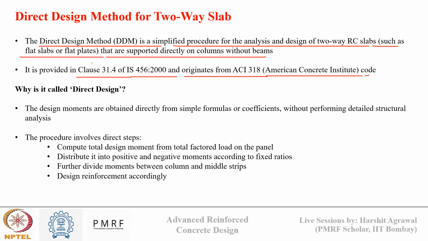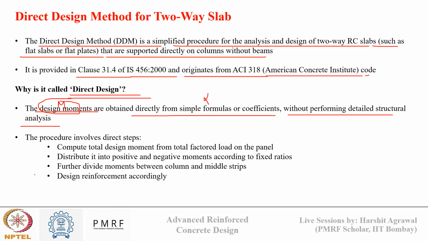Now why do we call this method the direct design method? Because in this method, the design moments, the M value, are obtained directly from simple formulas and coefficients without any need for structural analysis. So directly using some coefficient values, we can obtain the design moments. That's why we call it the direct design method.